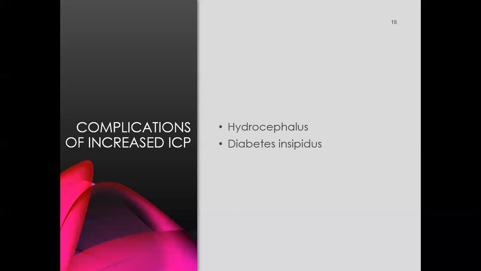Diabetes insipidus can occur from injury or edema to the pituitary gland. Antidiuretic hormone will be released in not enough amounts, inadequate amounts, which will result in patients that will pee a lot. They also may drink a lot, excessive thirst. We can give them IV or sub-Q vasopressin or like synthetic ADH. However, even though the IV or sub-Q vasopressin and fluid replacement is the preferred treatment, we don't always see a total recovery of the symptoms of diabetes insipidus. We must carefully monitor I and O on these patients and their electrolyte balances.